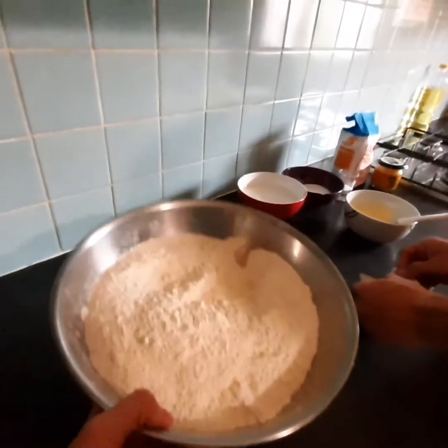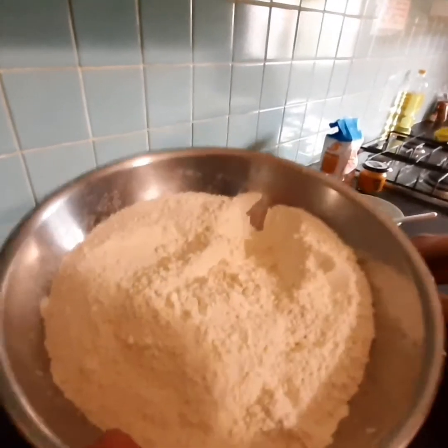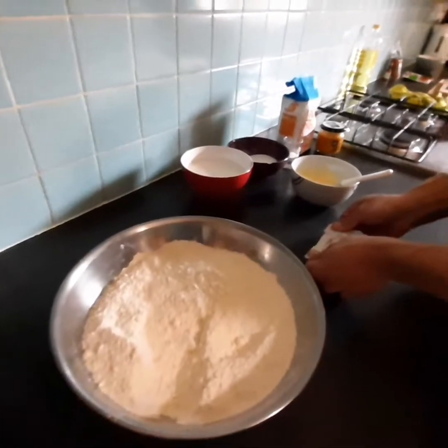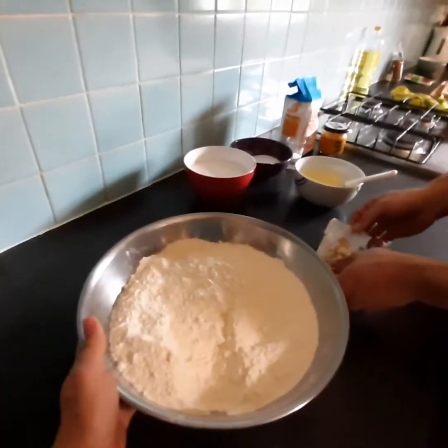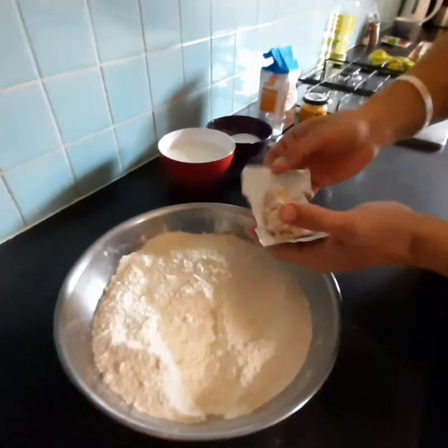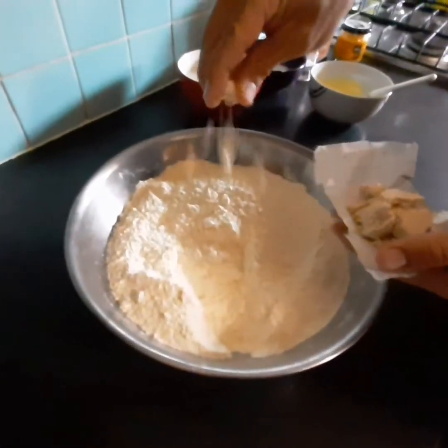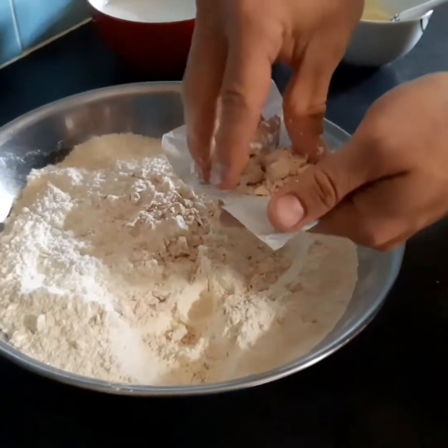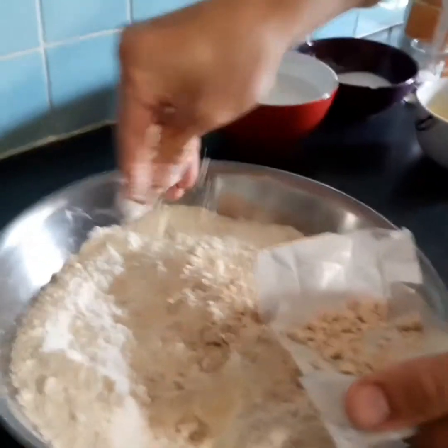We start with the yeast. To start, you get your flour here. There's about 10 cups in there because we're doing a double batch, so this is a good recipe. And we've got the yeast. We're going to crumble it all in. Back home you can use dried yeast, but here in Slovakia they have a cube of yeast. Just sprinkle it all in.